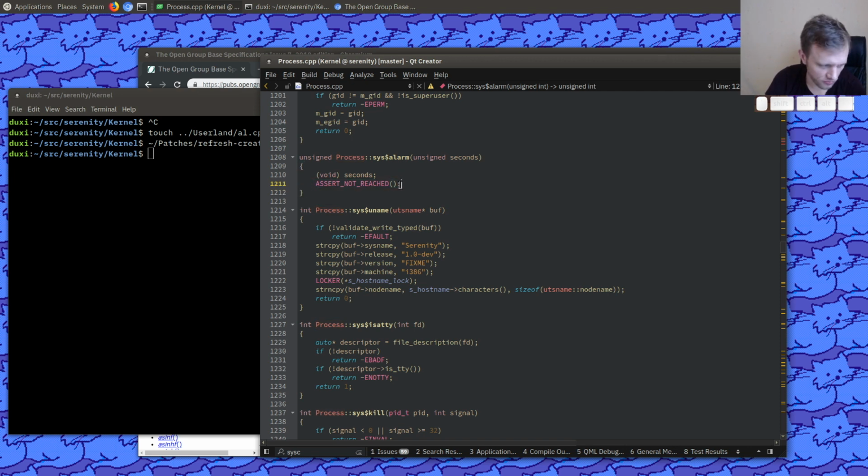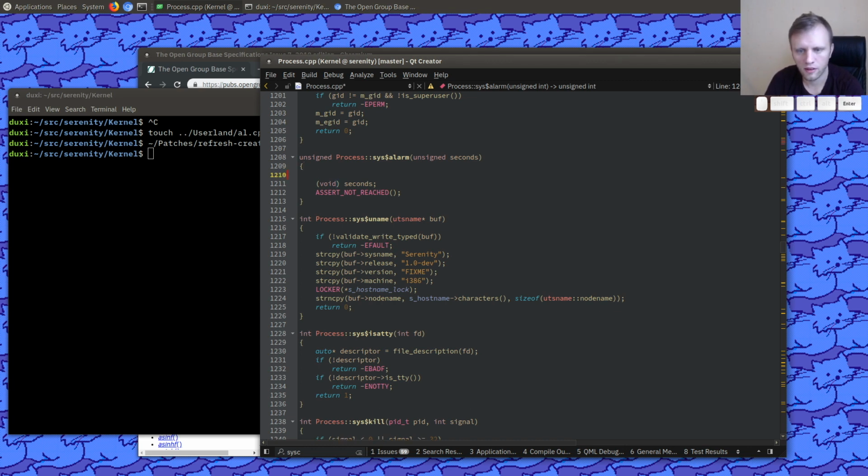I think I added this a long time ago when I was trying to make some third-party program work. But that's good for us because it means that we don't have to do all of the syscall setup boilerplate. We can just go right here. Okay.